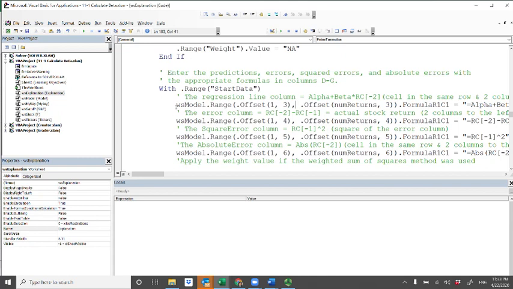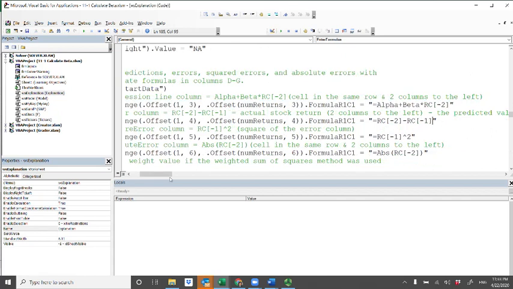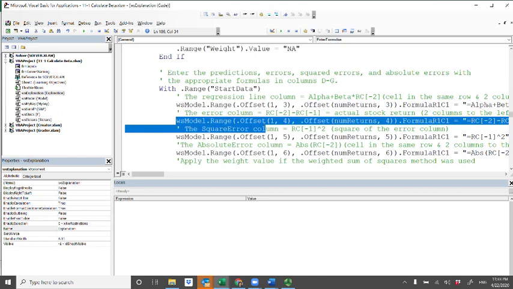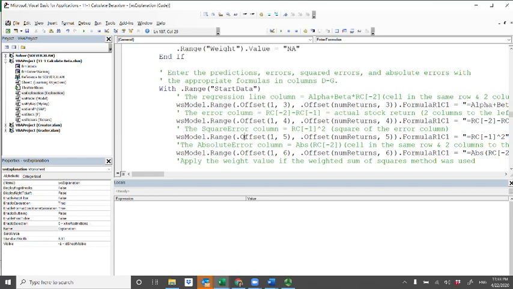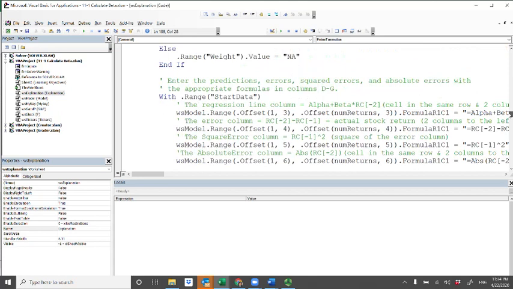Okay, so that is setting up these columns and their formulas. And this is setting up the error column, the square error column, the absolute error columns, and so on and so forth. So all these are dynamically generated.